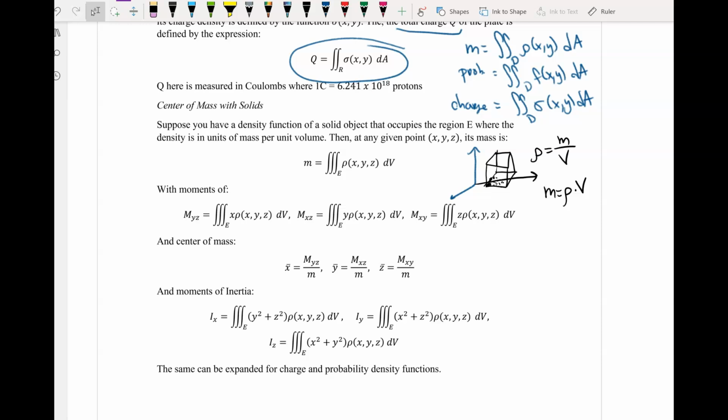It does exist. I don't know why, but typically what you would do in this case is that you would have some sort of computer software to just do this for you. At this point, that's where you have to go. This already, doing a double integral with a thin plate with variable density, is pretty tough. But these do exist, just so that you can take a look at them. Also, the same can be expanded for charge and also for probability density functions. Okay, but obviously when we go into this realm, it gets a little bit more crazy. So that's basically some of the applications so that you guys can see where double integrals are also useful.